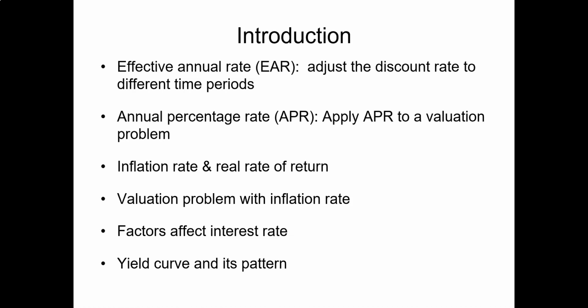We may have some problems related with cash flows occurring monthly or quarterly, and we may have some problems related with cash flows occurring every 2 years or every 4 years. How can we solve these categories of problems? We need to use effective annual rates to switch from these cash flows with different time periods into general problems with annual frequency. I also want to compare effective annual rate and annual percentage rate. Effective annual rate is based on compounding calculation, but annual percentage rate will be based on simple interest rate calculation.